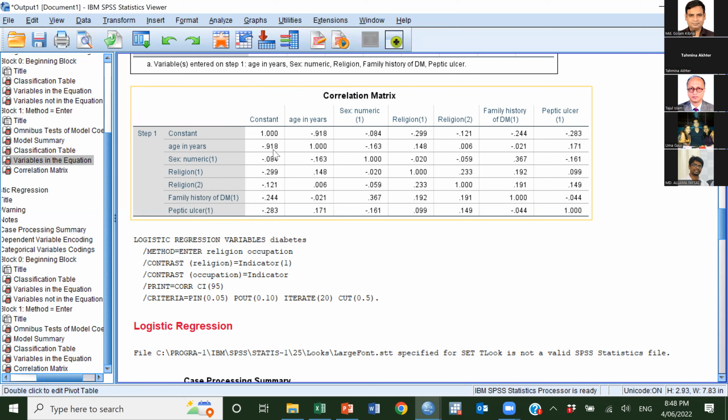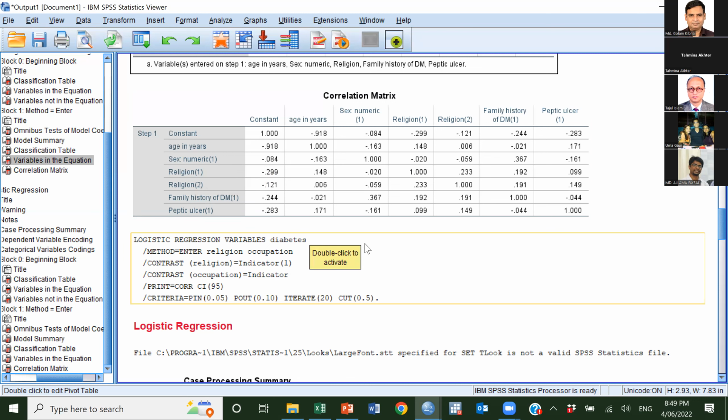The correlation or R value between sex and age is minus 0.163, right? The R value between sex and religion 1, meaning Hindu, is minus 0.02, like this.